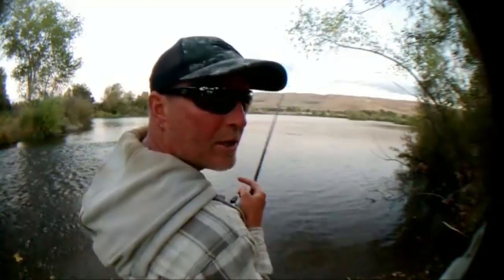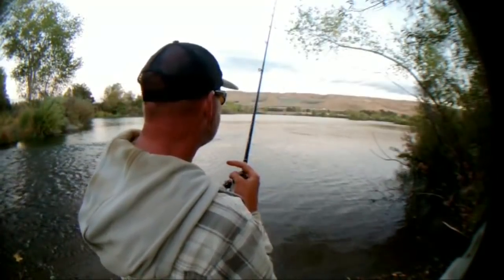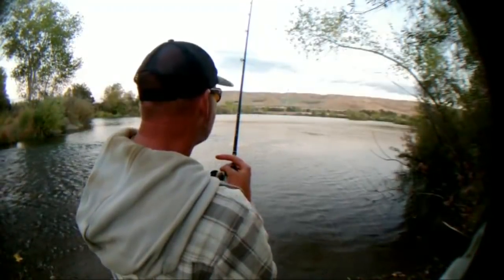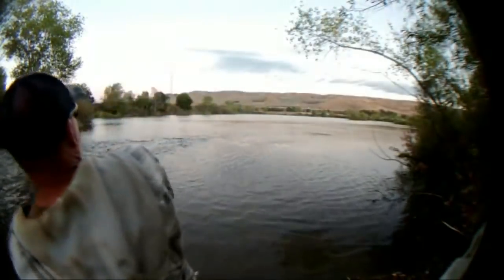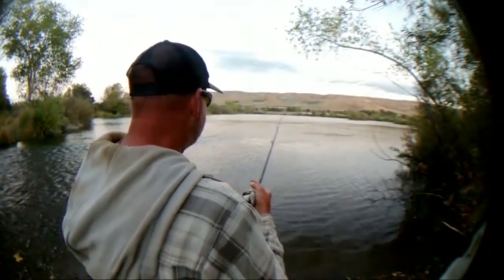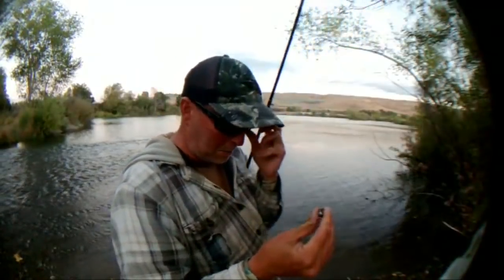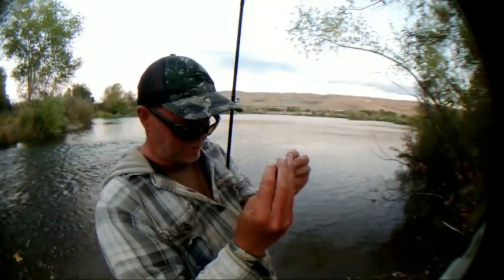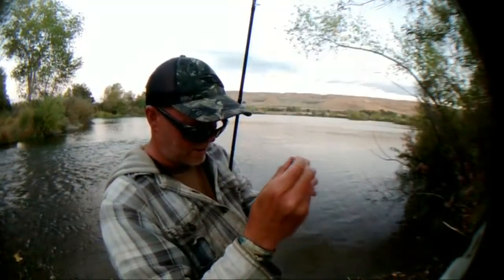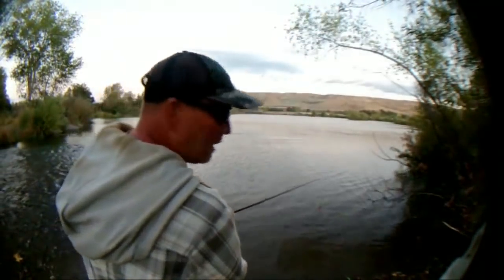I almost felt like a fish, but it was a branch. Is that a fish? I think this might be a fish. If it is, he's still swimming with it. I don't know if that was fish or what that was. I felt a couple ticky ticks. Trying to see, this is brand new. I don't see any bite marks. Oh, there's a weird tick on it. I don't think so. Might have been. I just pulled on it too long. Should just set the hook.